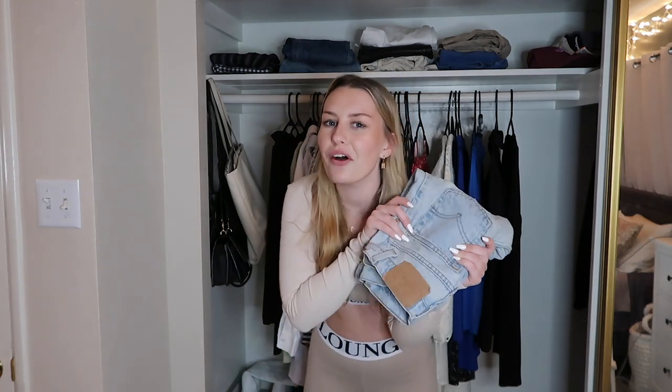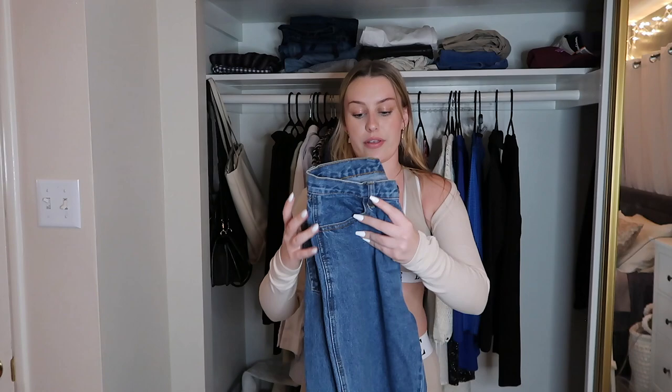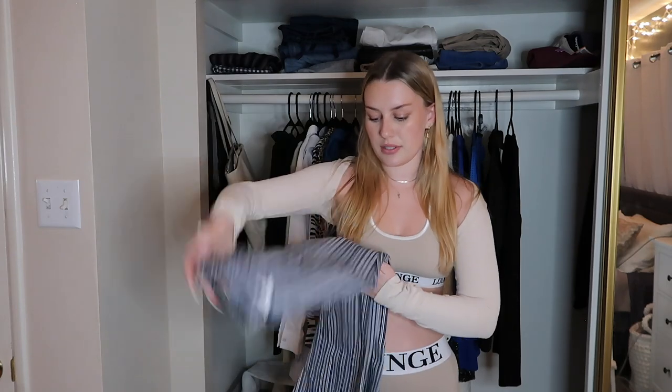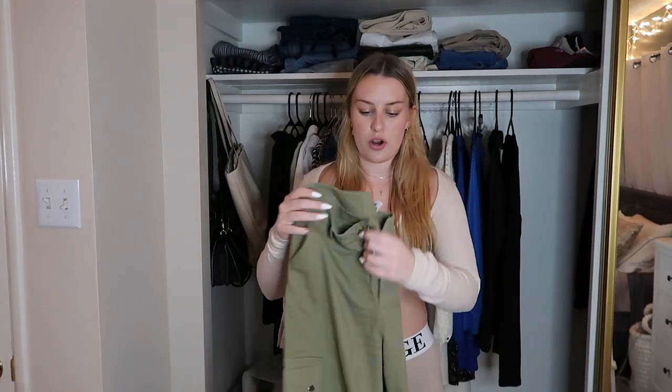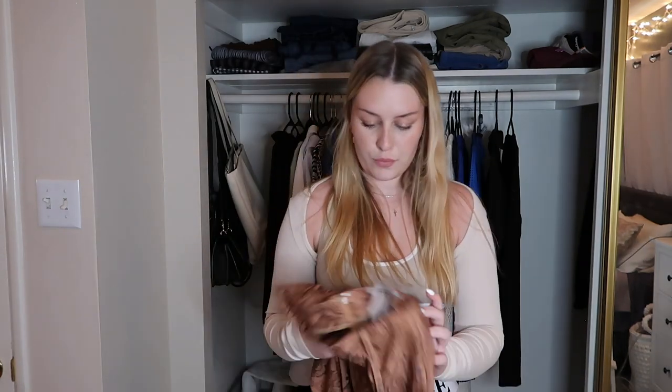These cargo pants I'm keeping. These Brandy low-rise pants I'm keeping as well. These Levi's I love — I've had them forever and got them in England. I feel like I can't fit into them right now but one day I will, so keeping them. These oversized cargo jeans from Brandy I got off Depop — keeping them even though I don't wear them a lot. These other Brandy jeans are flattering but I genuinely never wear them so I'm getting rid of those. These Subdued pants I absolutely love — definitely keeping. Tan Levi's, oversized green cargos from Princess Polly, brown legging-type pants from Princess Polly, and these Tiger Mist pants — all keeping.